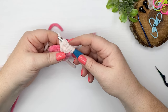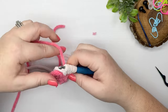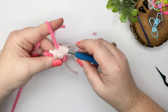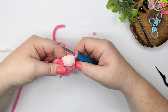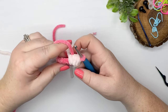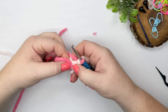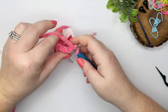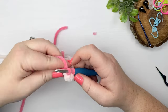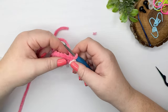There we go. So now that we have those 6 loops on the hook, we're going to grab our main color, because we're switching colors again, and we're going to yarn over and pull it through all 6 loops on the hook. And then you want to pull again on both ends and move over your stitches to make sure you're working in the next stitch, and do a single crochet. And then we're going to single crochet in the rest of the stitches.